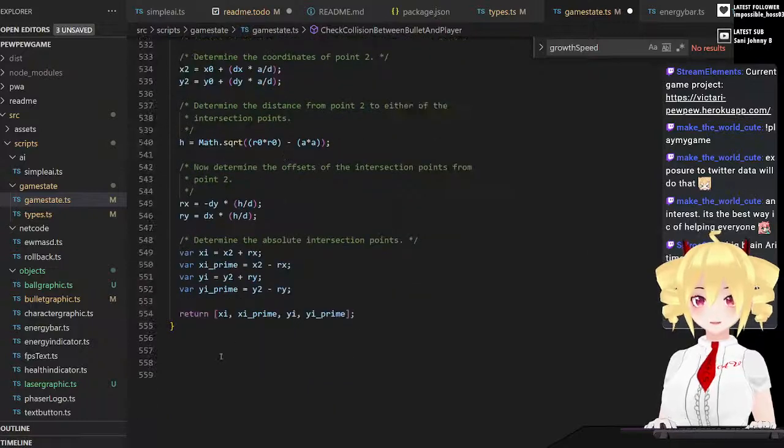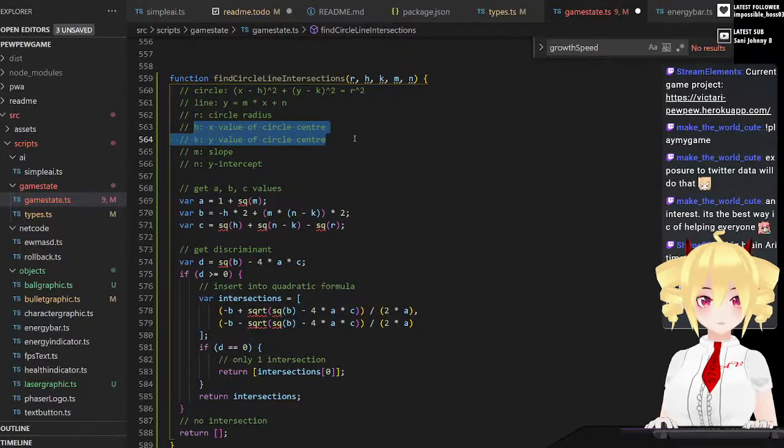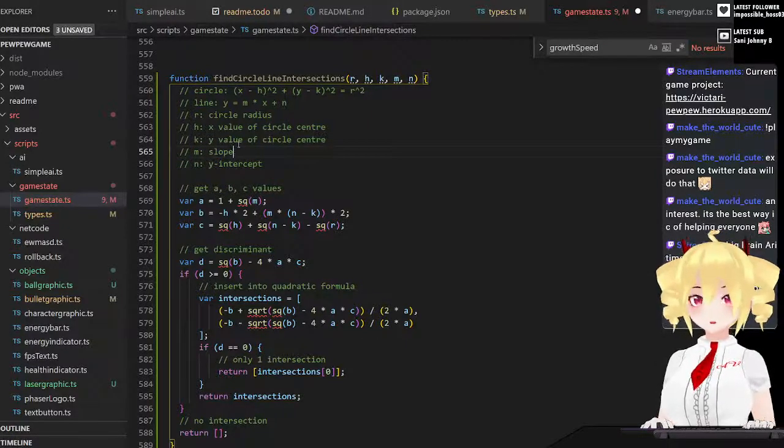So I found one on the internet. This function, we could probably use this. It's a little more complicated than what we need though, I think. We've got the radius, the x and the y of the circle, but then there's the slope and the y-intercept, but this is fine, because for slope we can pass in 0.